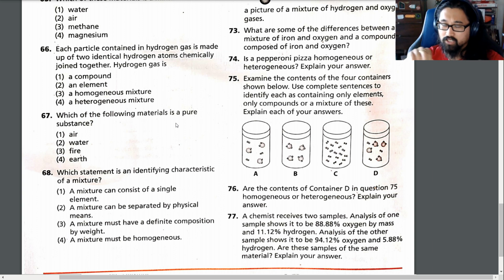I put assignment in quotation marks because you do not need to submit anything. I am purely putting up literally the questions that I went over here and the answers in a document that's attached to that. I wanted you to have these pictures just in case you don't have your book handy. I wanted you to have those explanations in case you don't want to watch this video. You can read them.